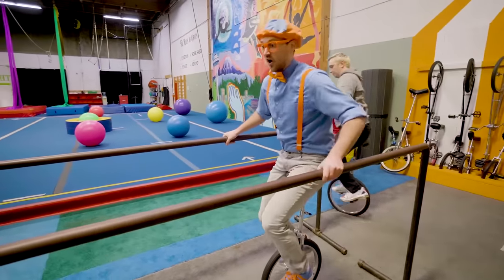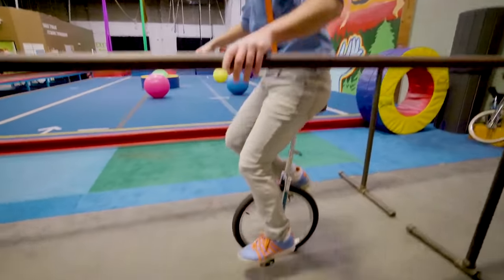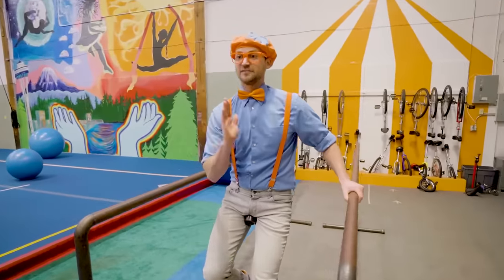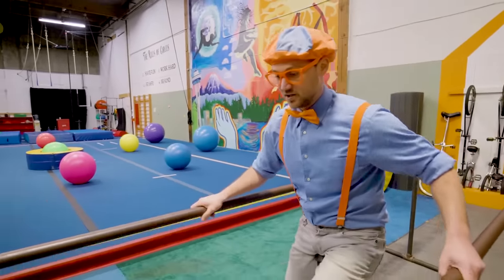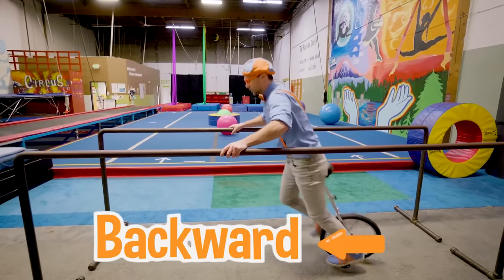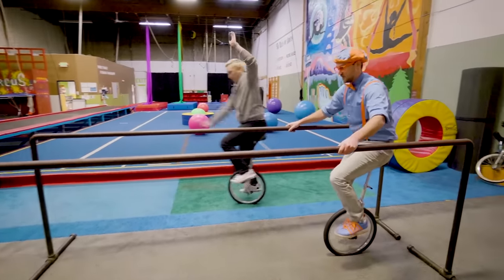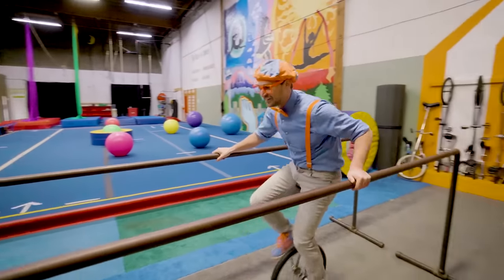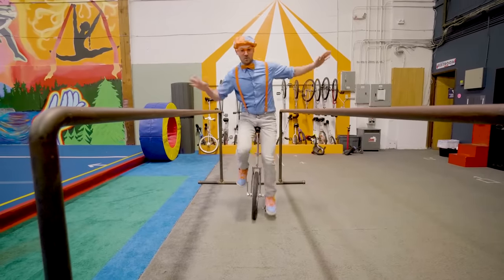Yeah, unicycles are actually harder to ride than bicycles, in my opinion. Yeah, it's probably because on a bicycle, you don't have to balance forward and backward. You just have to balance side to side. But in unicycle, you have to balance forward and backward. Okay, I'm gonna try it with no hands. Whoa! I almost fell. Let me try it. Okay. Here I go. Whoa!